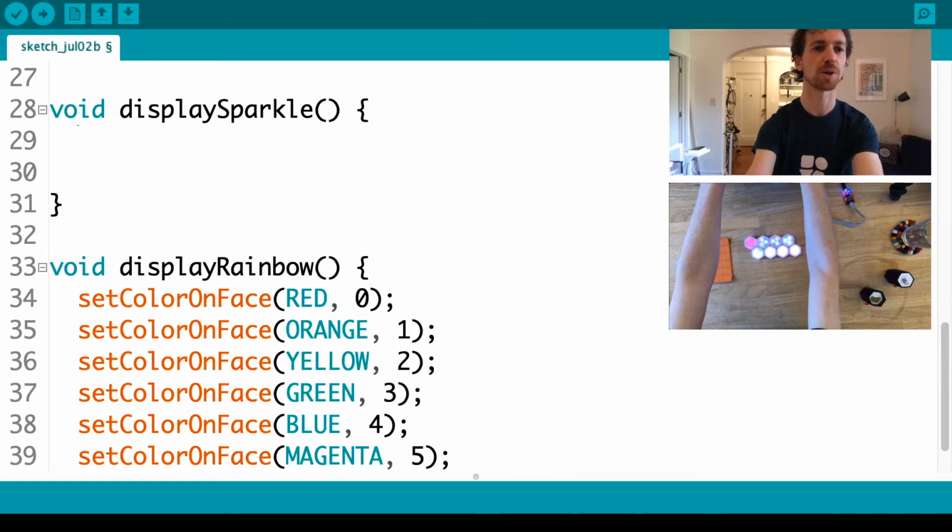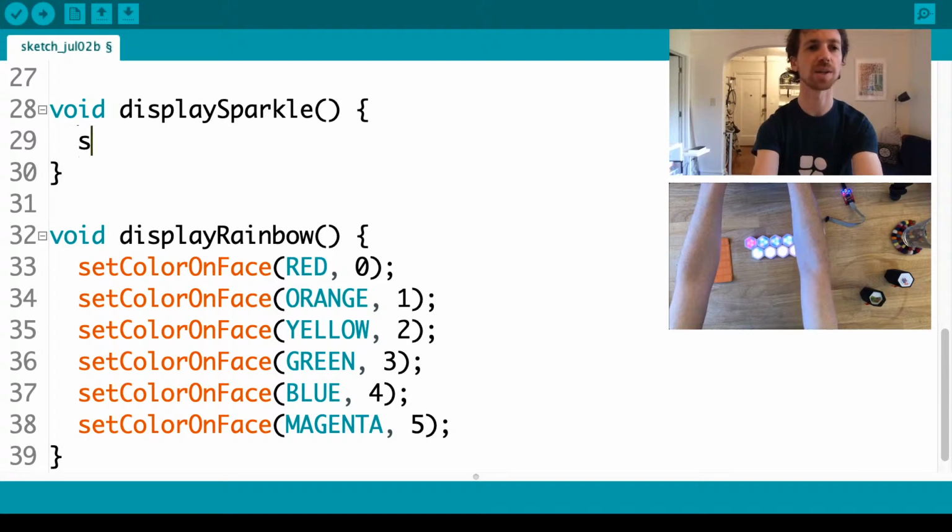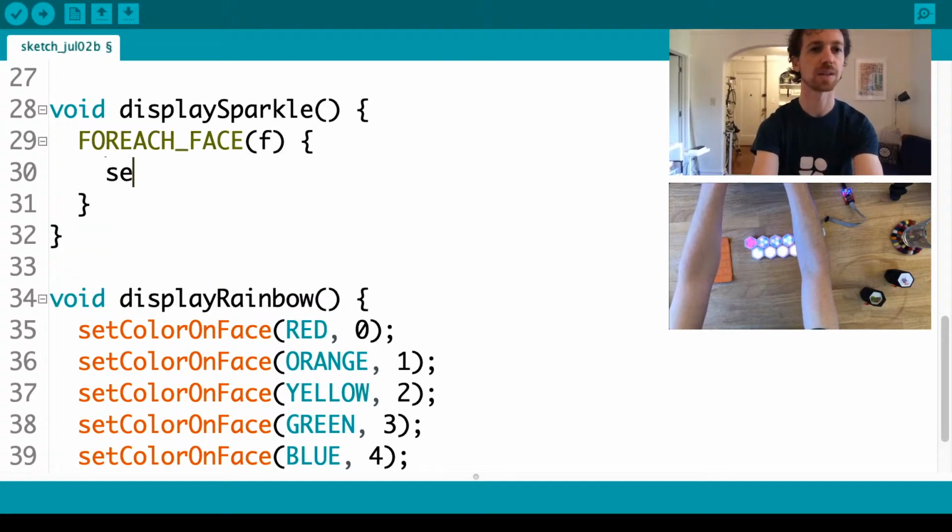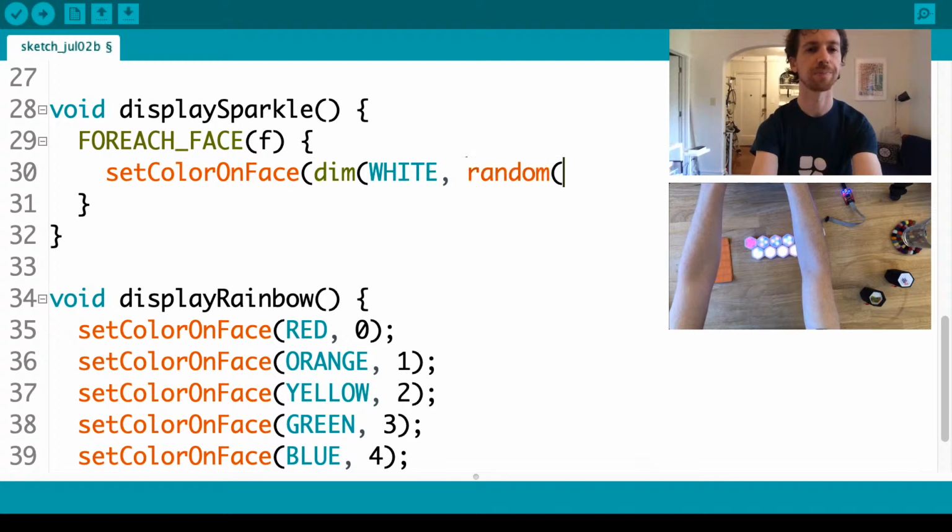For display sparkle, let's go ahead and do something where maybe random faces get random brightness or random colors. So for each face, set color on face, dim white, and we'll do that random.